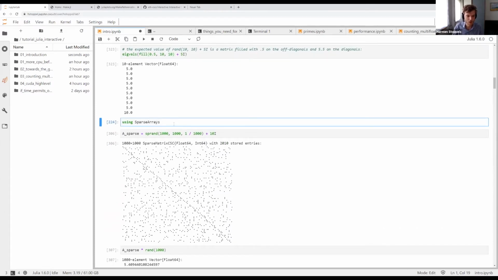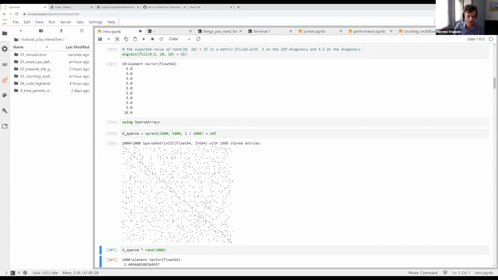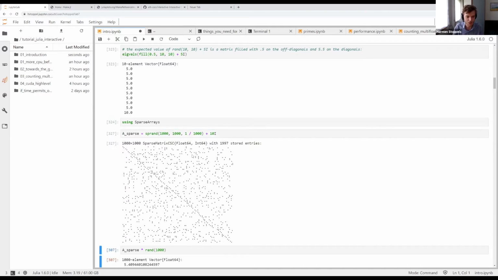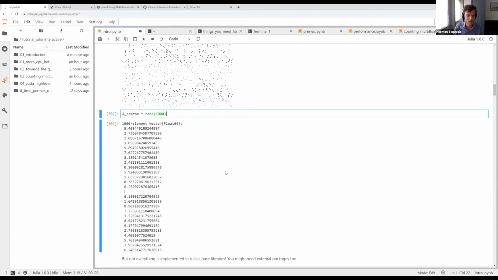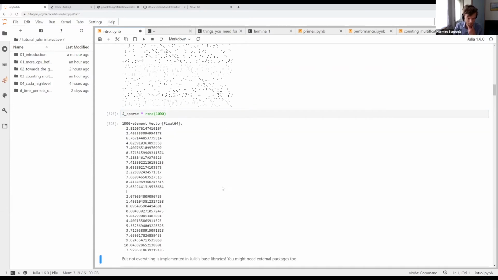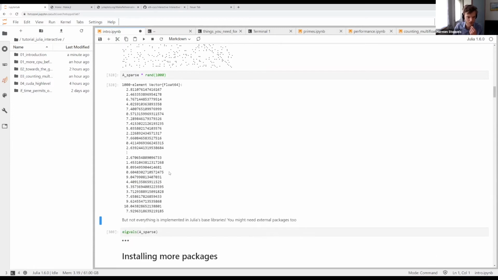It also comes with sparse arrays out of the box. If I'm running this here, it's kind of like MATLAB in a sense, or maybe NumPy. It pretty-prints the sparse matrix, the structure of it, in this Braille Unicode character font, so that also blind people can read the structure of the matrix. You can do arithmetic with it, like some linear algebra: I can do a sparse matrix times a dense vector, and I get a dense vector out of it.